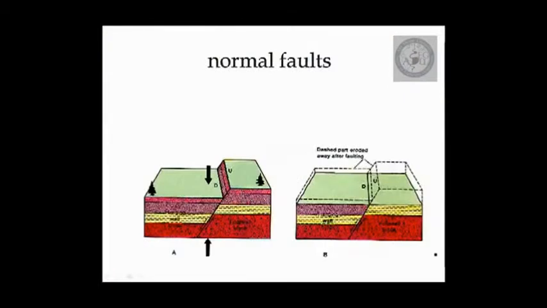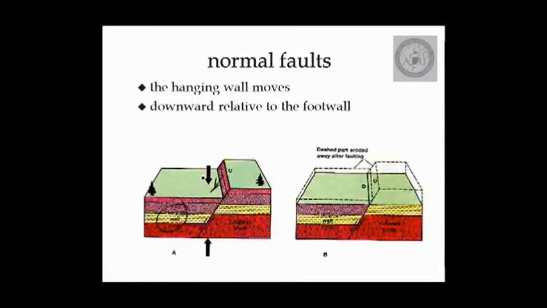Here we have a dip-slip fault. In a normal dip-slip fault, the hanging wall on the left has moved down. That's the definition of a normal fault. Now, I can't prove that the hanging wall went down and the footwall stayed the same place. It's just relative to each other. Every normal fault results from tension. That is, the crust is getting pulled apart.